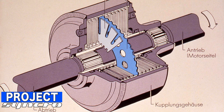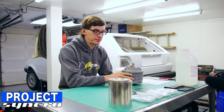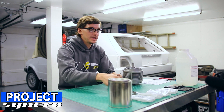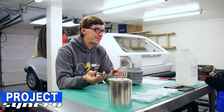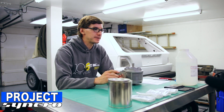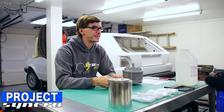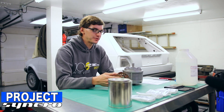The cool part is you send power in, magic happens internally, you send power out. The magic of that is similar to a torque converter in an automatic transmission — if you think of the Hydromatic, an old GM automatic torque converter, or really any common torque converter, it's really just a plate suspended in some hydraulic fluid of some sort. In this case, it's actually a silicone fluid and these plates are suspended in this fluid.